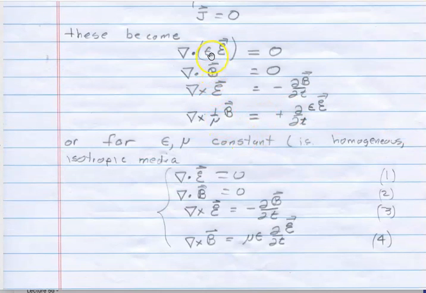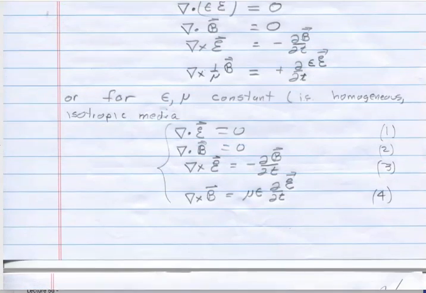And then rearrange things, since we're treating epsilon as a constant. It doesn't have to be, it could vary from point to point in space. But for right now, let's just look at a nice homogeneous isotropic medium with constant epsilon and constant mu. So I can pull that outside and then divide it out. So this equation simply becomes equation 1. In this equation, I can pull the mu outside, again it's constant, pull the epsilon outside, multiply through, and get equation 4. So these are the starting point to develop the waves.